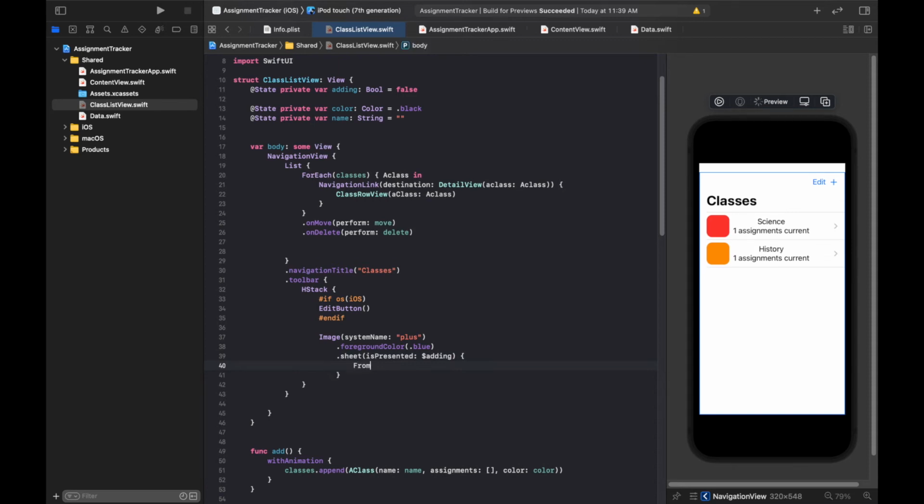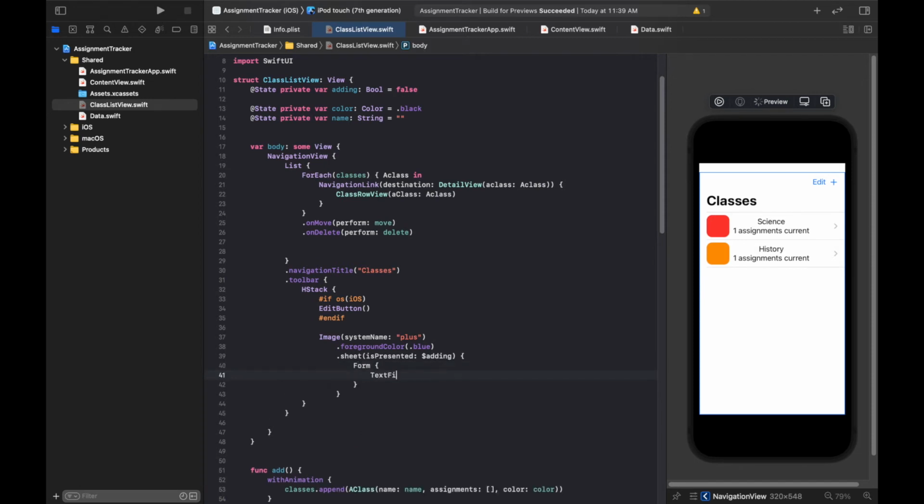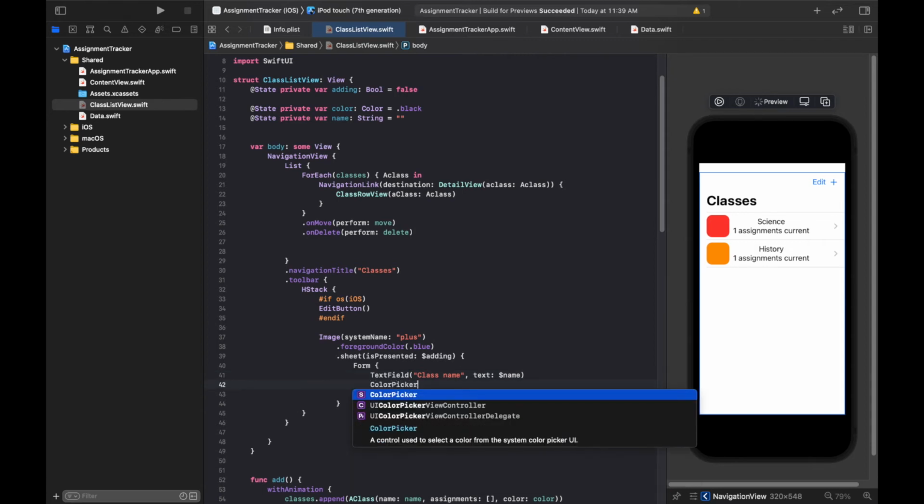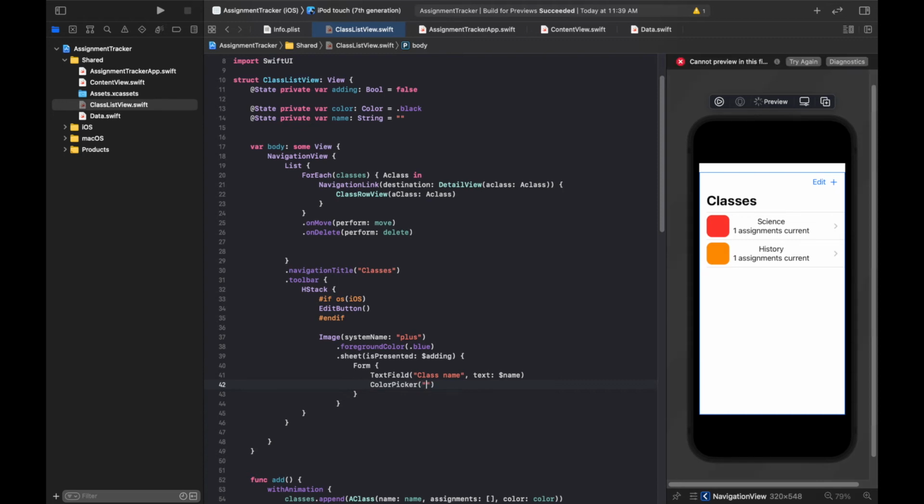I want there to be a form so the users can put in things, and a singular text field with class name. And then we'll set the text modifier to name. And then I also want there to be a color picker, which should be the class color, and the selection should conform to $color. Dollar in front of an @State variable will make it a binding variable.